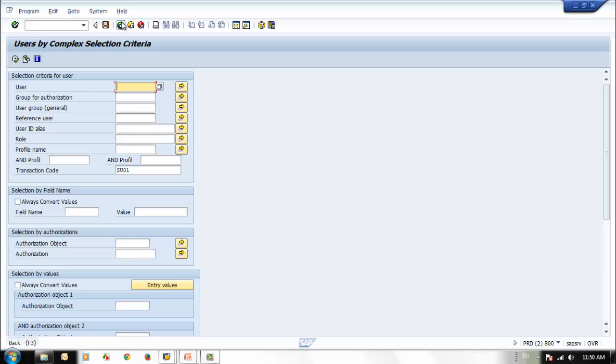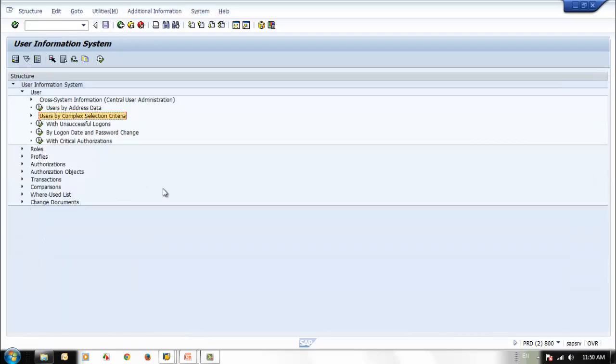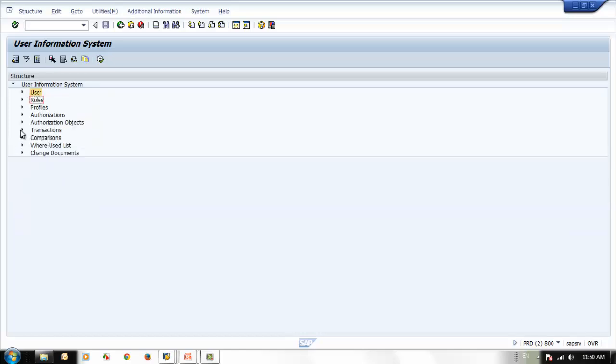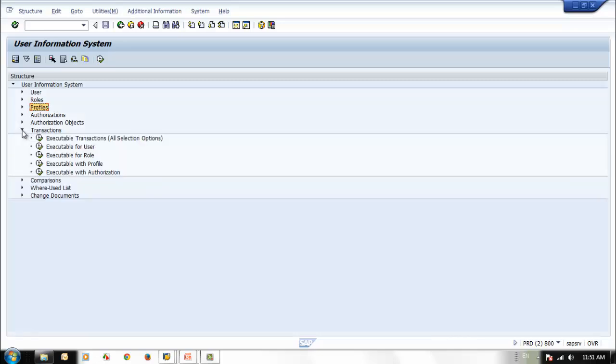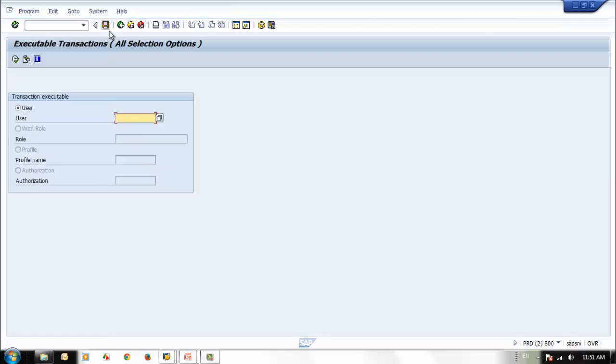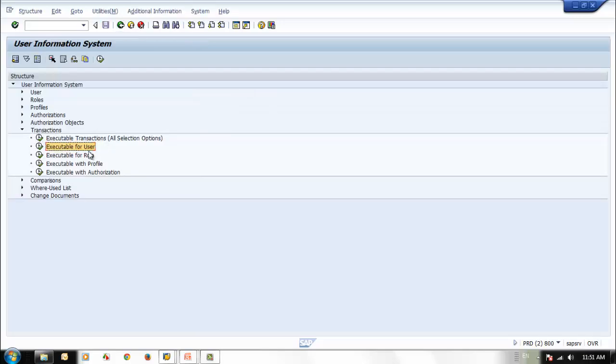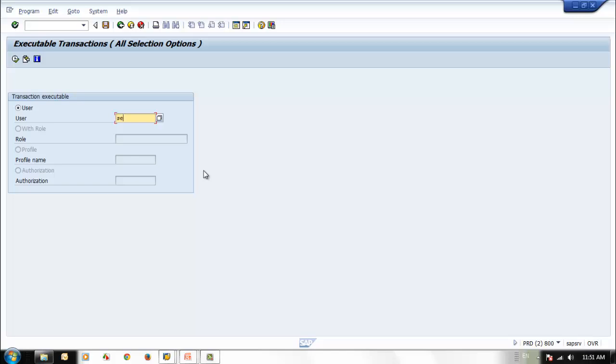Like this, in SUIM you have many different reports you can get. Then this is like user, roles, profiles, authorizations and authorization objects. Then we have transactions executable for user. This is quite an interesting one. Let's go to the executable user, let's say security student 1, and execute.